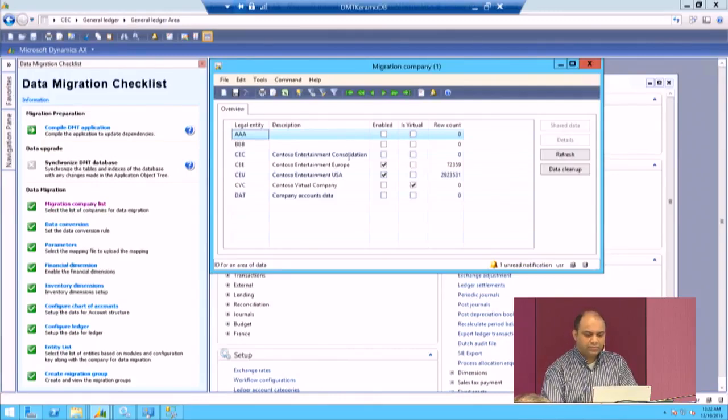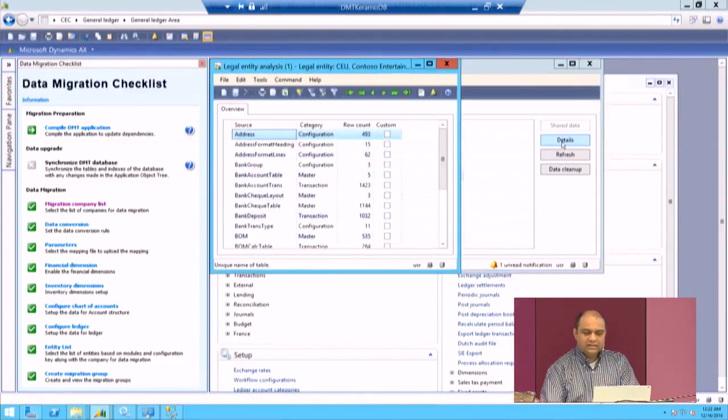So let's say, for example, you're trying to migrate. This is a set of demo data that we have in this instance, right? If you're trying to migrate this, you can see the details. When you go see the details, it will show you, for that company, every single table and the corresponding set of records in the source table. It will also highlight if you have customized any of those standard tables or if you have custom tables, and it will give you an indicator of that so you know whether it's a standard table or a custom table.